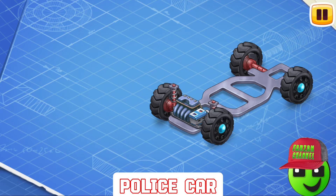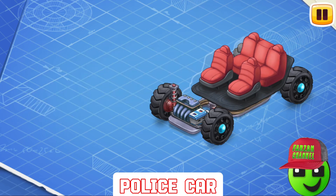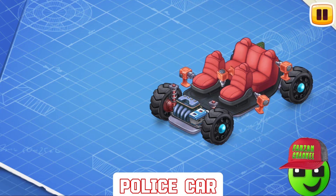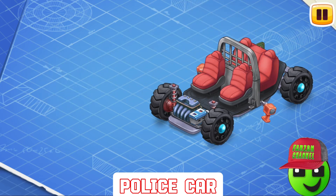Let's install an engine and a battery. The engine makes the wheels turn so the car can move. And the battery helps start the engine and provides power for headlights, controls, and other systems. Now let's install a fuel tank. The fuel tank contains gasoline or other fuel. Let's install an interior of the car. This is the main interior space of the car to accommodate passengers and a driver. It's a separation barrier. Let's install it. This barrier is needed to separate police officers from the arrested people transported in the backseat.